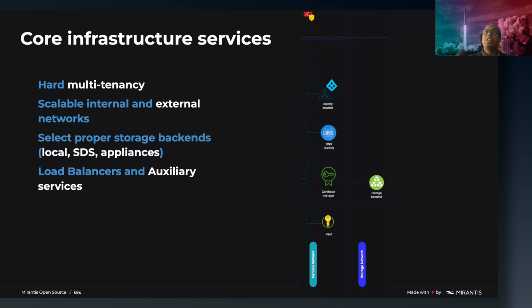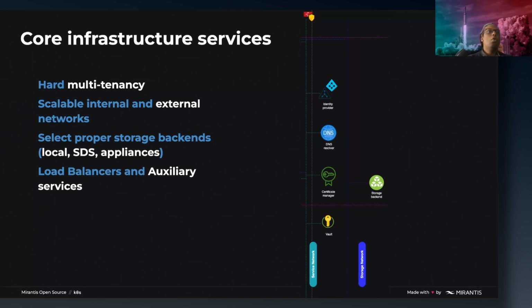Load balancers are something that you can also provide through the infrastructure layer. Typically, you have various options for that depending on the environment that you're using. If you're using AWS, you will leverage Elastic Load Balancers. If you're using OpenStack, you will leverage Octavia as load balancer as a service. So you do have options. And if you don't have solutions provided by the underlying infrastructure, you can always use software load balancers. A typical example is MetalLB.